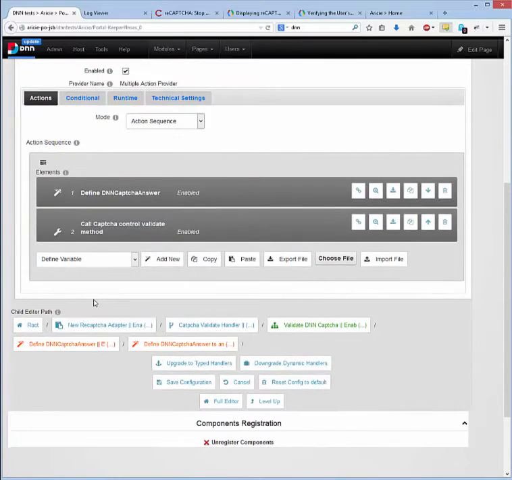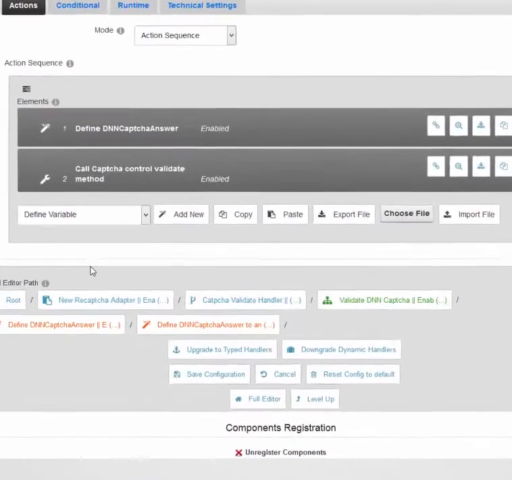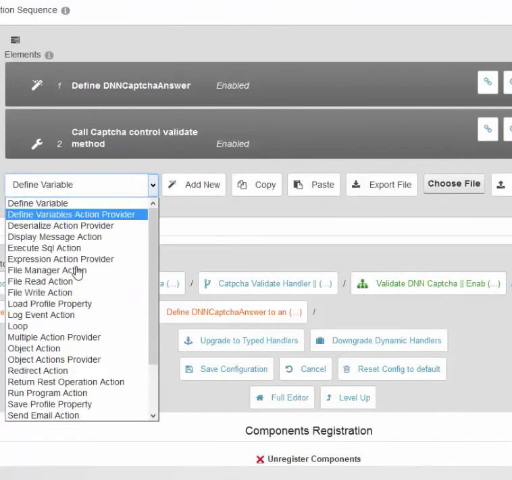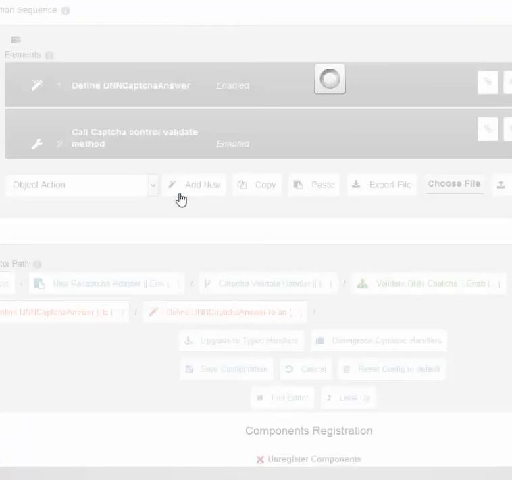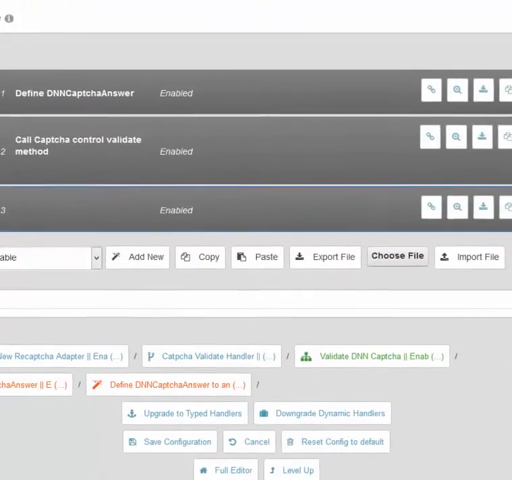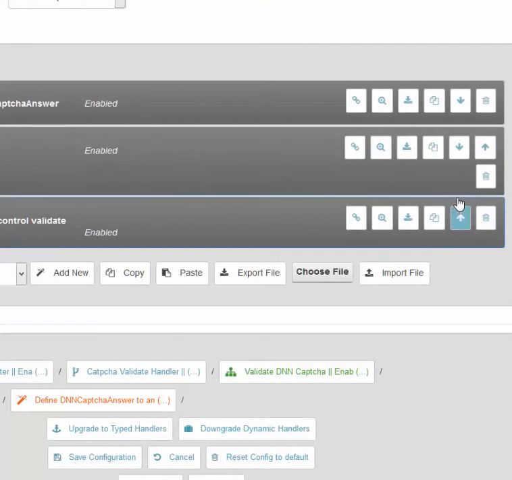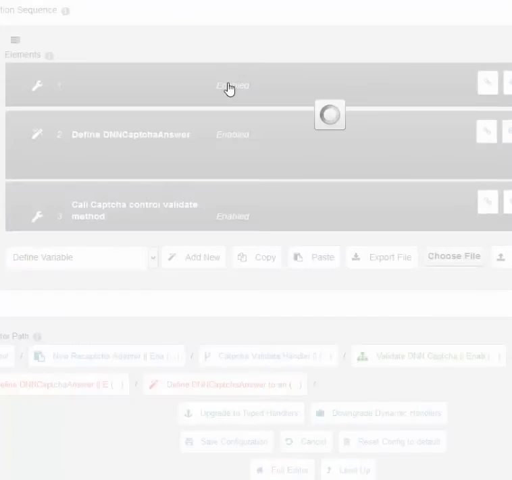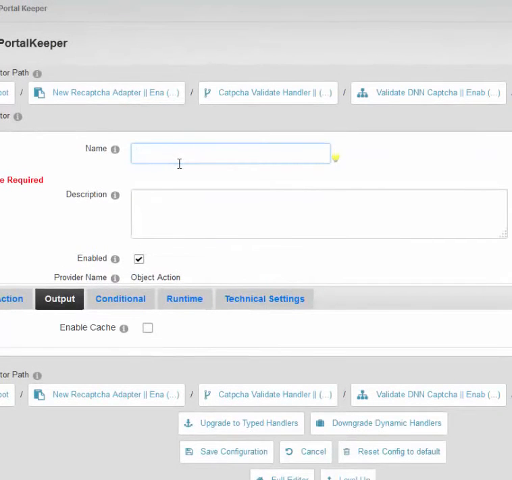Finally, we have to remember dealing with the infinite loop. At this stage, testing the current agent would actually crash the web server's application pool with a Stack Overflow exception, so we'll not do that. Let's signal the first pass with a simple flag in the HTTP context. So that would be an object action, and it needs to be inserted before the call. Okay, that's an action to signal the first pass.